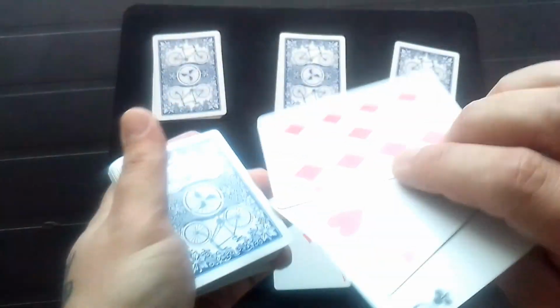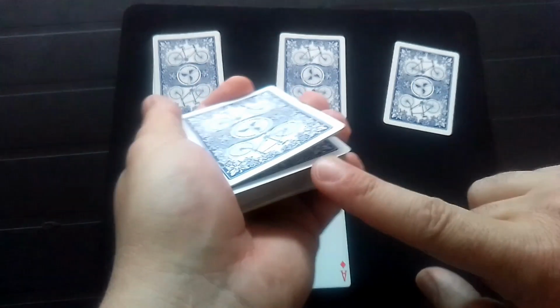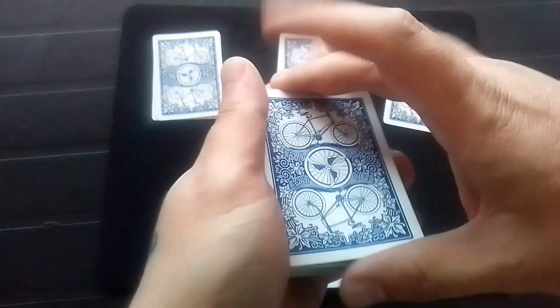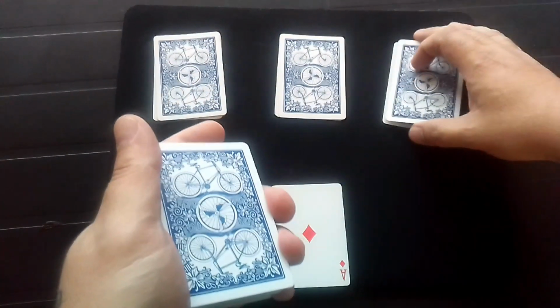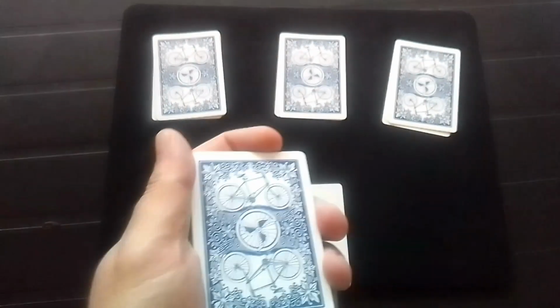You do it again. You take these three cards, you square them up, but what you're actually doing is you're holding a break underneath the top two cards. You pull off these cards and you put it on top of that card, saying I'm putting three random cards on that ace, making four cards.